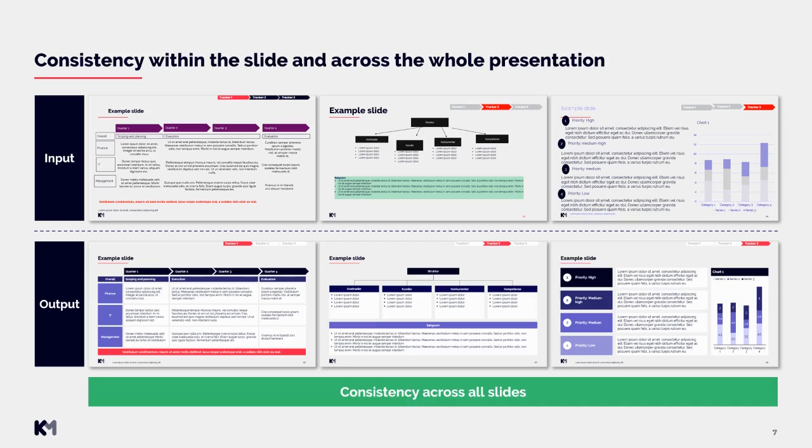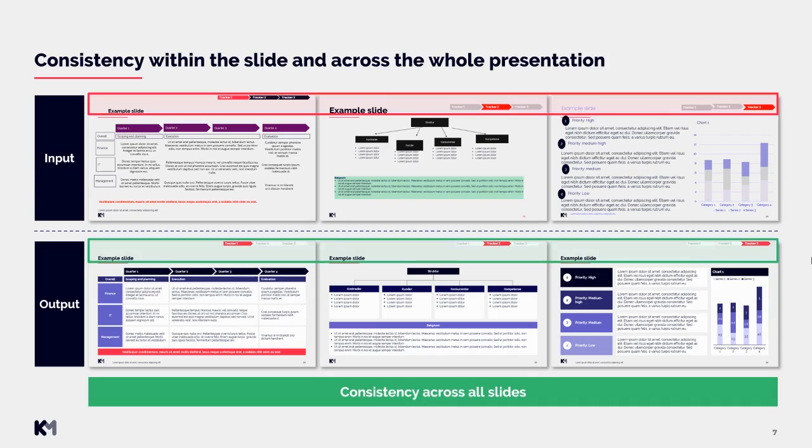So in the previous slides we could see that each separate slide was very well brushed up and very clean, but we know that BrushUp also ensures consistency across the whole presentation. Let's take a look at what we understand as consistency from slide to slide. First, let's focus on the title area. As you can see in the input, the title is very inconsistent throughout the slides. It has different font size, font type, and location. The same goes for the tracker. In our output, all of these inconsistencies were brushed up, so the title and tracker are both in the same location and have the same formatting throughout.